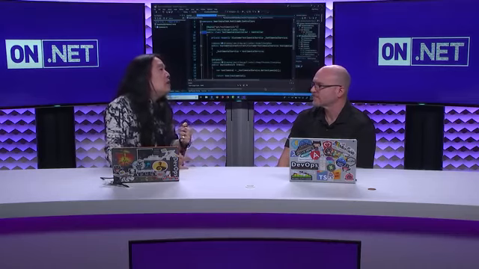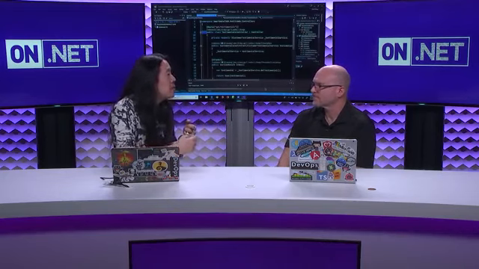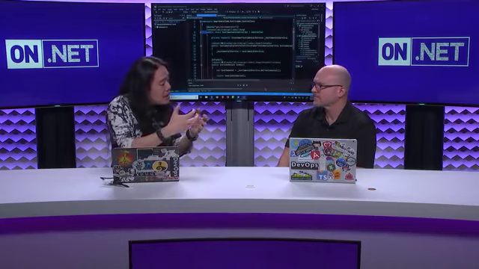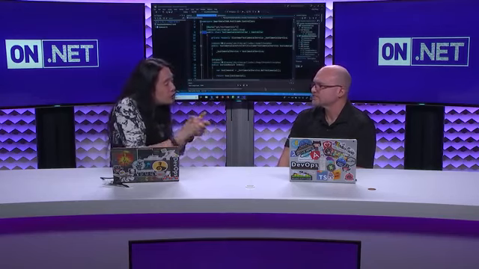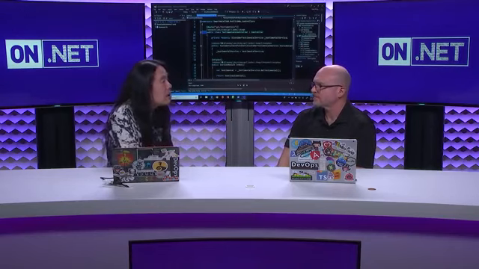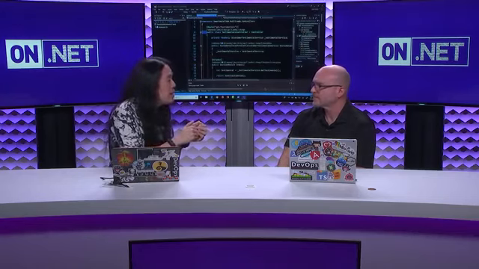So if the call is to return me the top 10 most frequented items in my catalog, instead of hitting a real database, I'll just say, okay, this is the method I'm going to call, or this is the SQL method I'm going to call, and I'll just say return back this specific data. And I'll show you some examples of mocking as well. But mocking is extremely important, right? Any outside dependencies you want to be able to mock. You want your test to be able to run independently and run super, super fast.